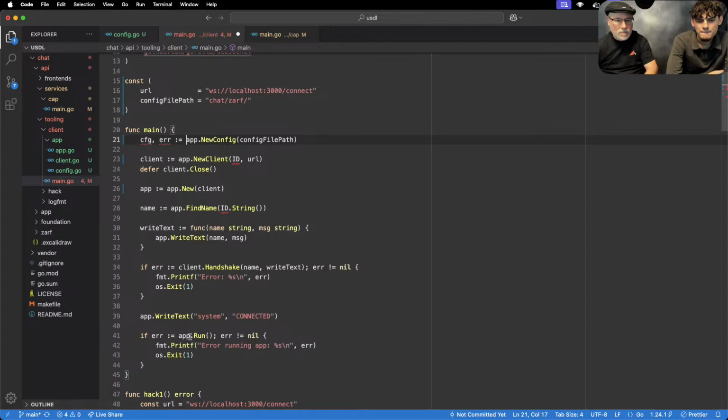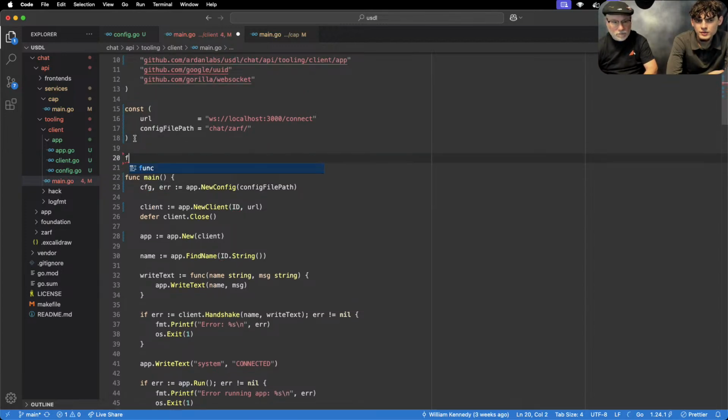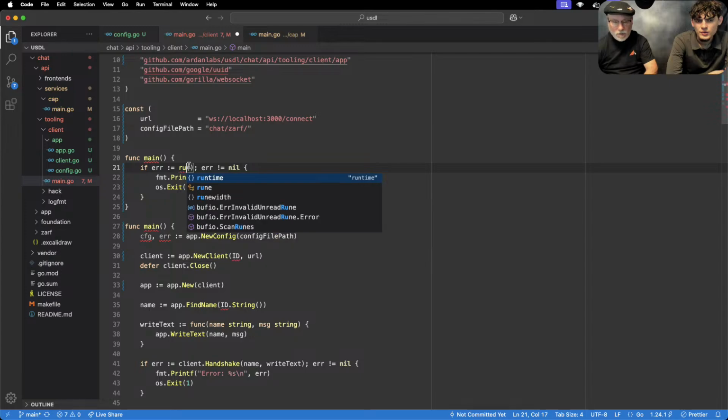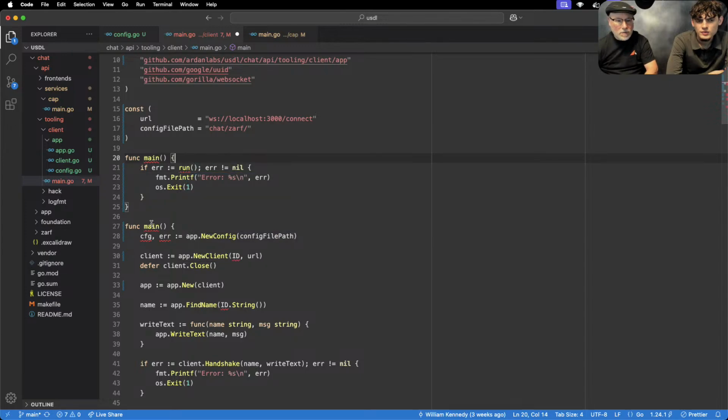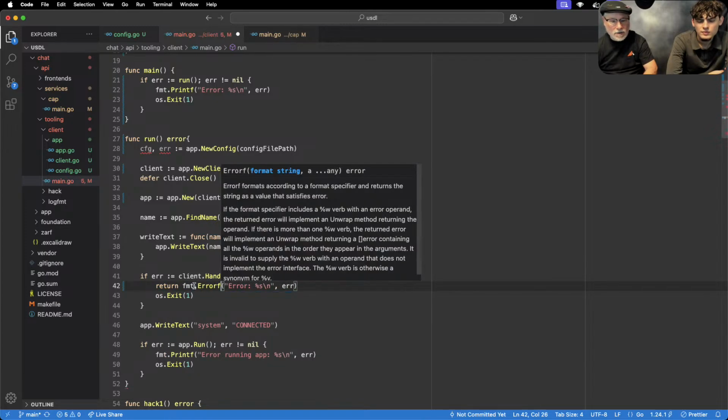I hate that everything's in main. We should have put this in a run so we can return. So let's just do that real quick. Just even clean this up. A run would have been better, and this could be a run that returns an error. You know, at some point we got to start. So this would be a return fmt.Errorf, right?